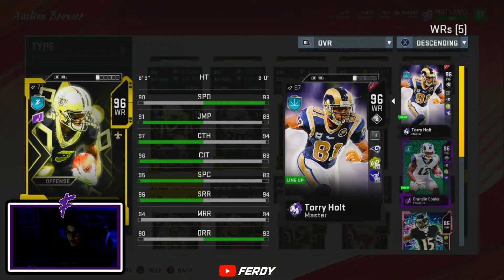All right, here's Michael Thomas. This is actually a card I'm pretty disappointed in. I know his route running is really high already, but I feel like he may have deserved higher route running, especially with that speed being so low. If you're a Saints theme team and you can afford the power up and invest a lot into this card, he's worth it for now. But I feel like as the year goes on, this receiver is gonna phase out with 90 speed.